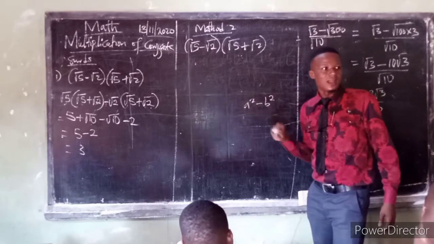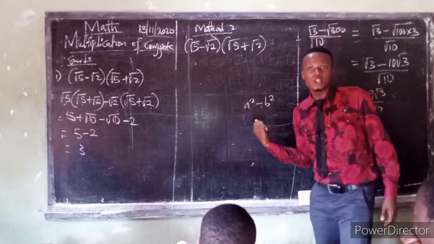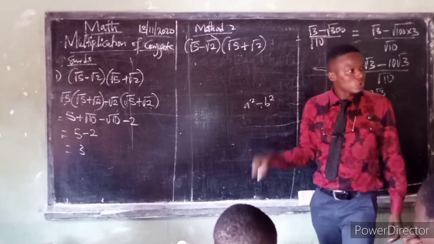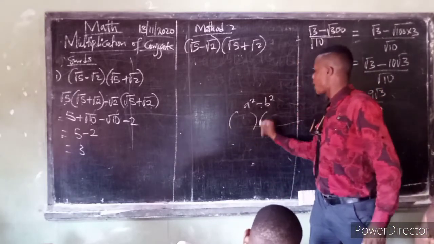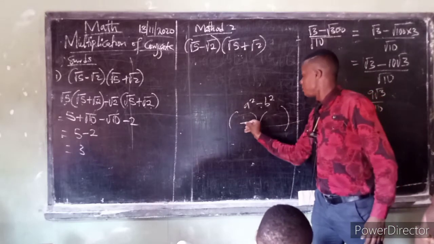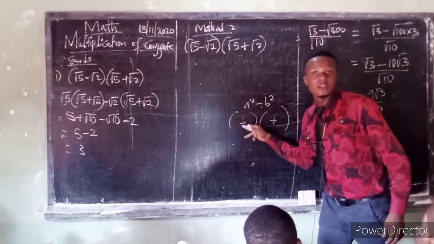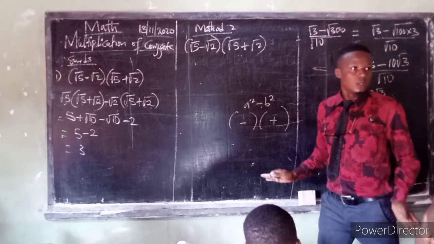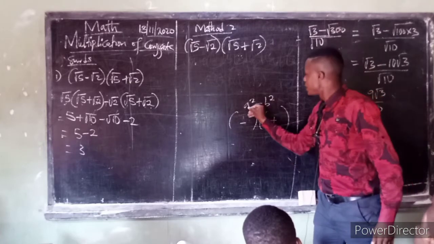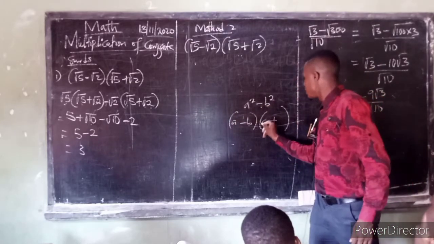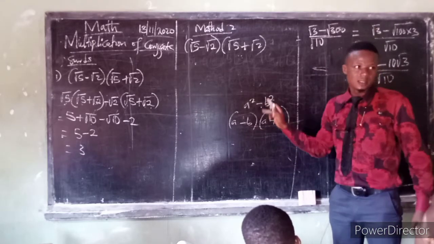When you have a squared minus b squared, this is a difference of two squares. How many squares are you having here? 2. Whenever you see this kind of thing, you should know that it is called a difference of 2 squares. And the simplification of this is just form 2 brackets. One must be minus, the other must be plus. Plus can come first, minus can come first. So there is no rule that says that it must be minus. And this is A, this is B. Just write A, B, A, B. That's all. If you open up this bracket, you must get back this again.